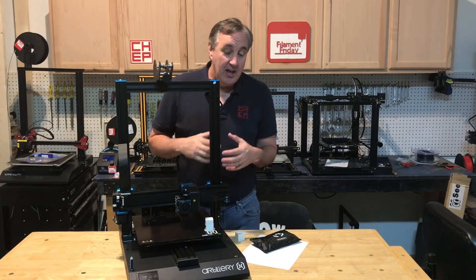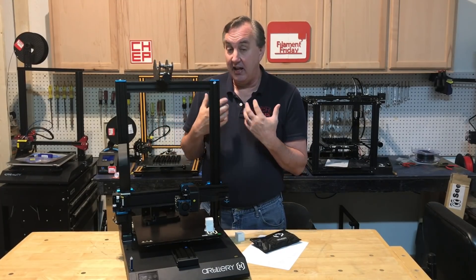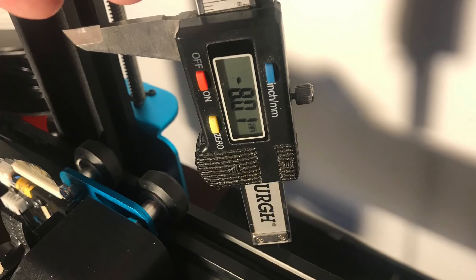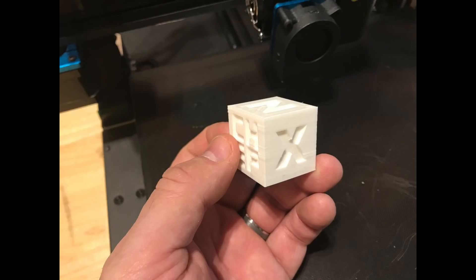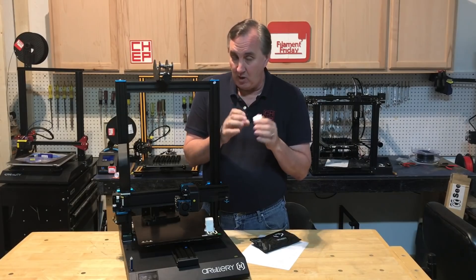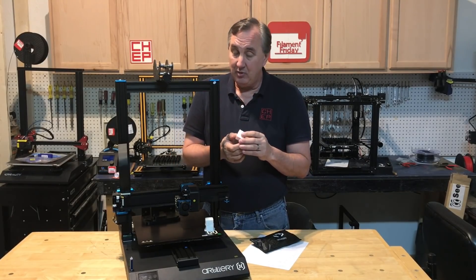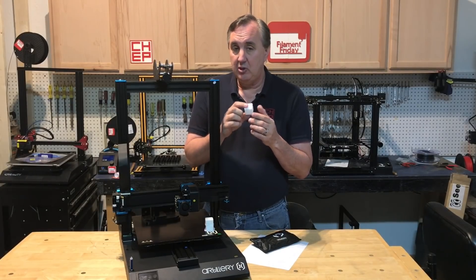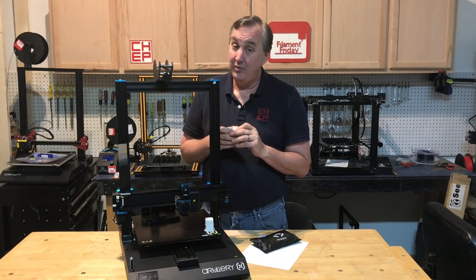The next step was to slice for this machine. It does come with some slicing profiles, but I wanted to compare it to my Creality machines and see if I could use the same Cura settings. I tested the threaded rod — one turn raised the arm eight millimeters — so I could use my magic numbers and profiles. I printed a CHEP cube upsized 50% to 30 millimeters cubed at a 0.28 layer height. It's a little rougher than what I'd see on my Ender 3 or CR-10S, but dimensionally in the X and Y directions it's almost perfect, and the Z is pretty close for printing without a raft. Overall, accuracy-wise it did a really good job.